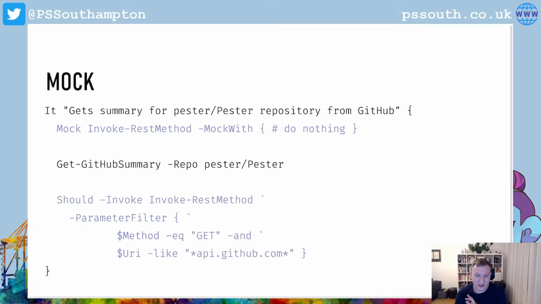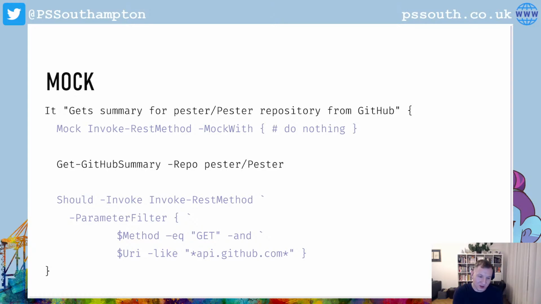So how does Mock work, or how is it used? The whole reason to have mocks is that you can isolate your system from some external dependencies by replacing them with your own behavior. We will go into this in more detail, but in this case, you can see me define the mock for the Invoke-RestMethod. That says, call the Mock function, give it the name of this other function, and then give it the MockWith block, which in this case is an empty script block, which says, when this function is called, do nothing.